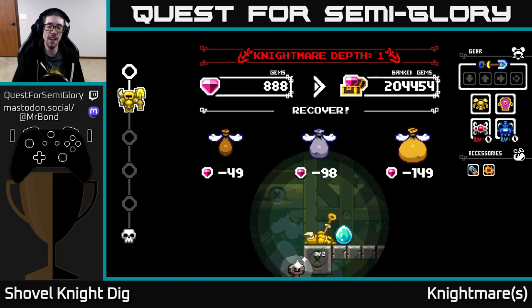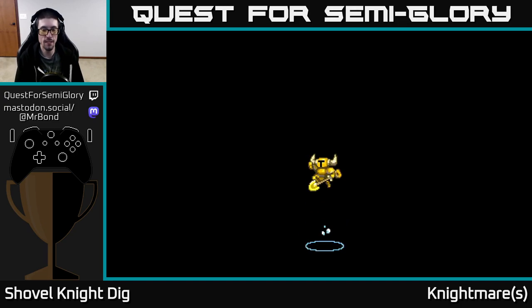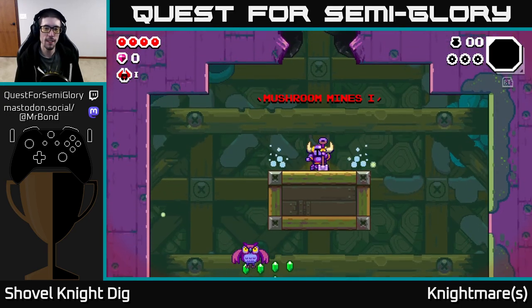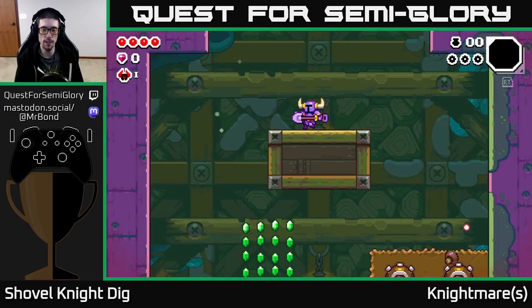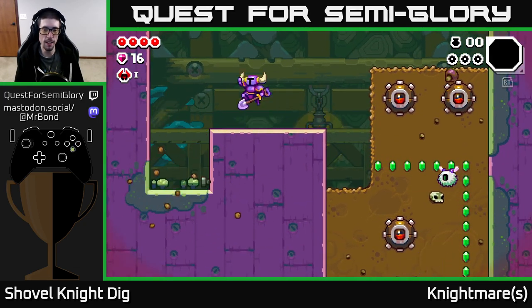Fucking side drills, man. Fucking side drills. Alright. Next. Well, it's not gold. It's purple, which I think is the magic-based one, right? The Conjurer's Coat? Higher magic max, and we take more damage, and we hold two relics. Right. The less exciting of all of them, honestly.